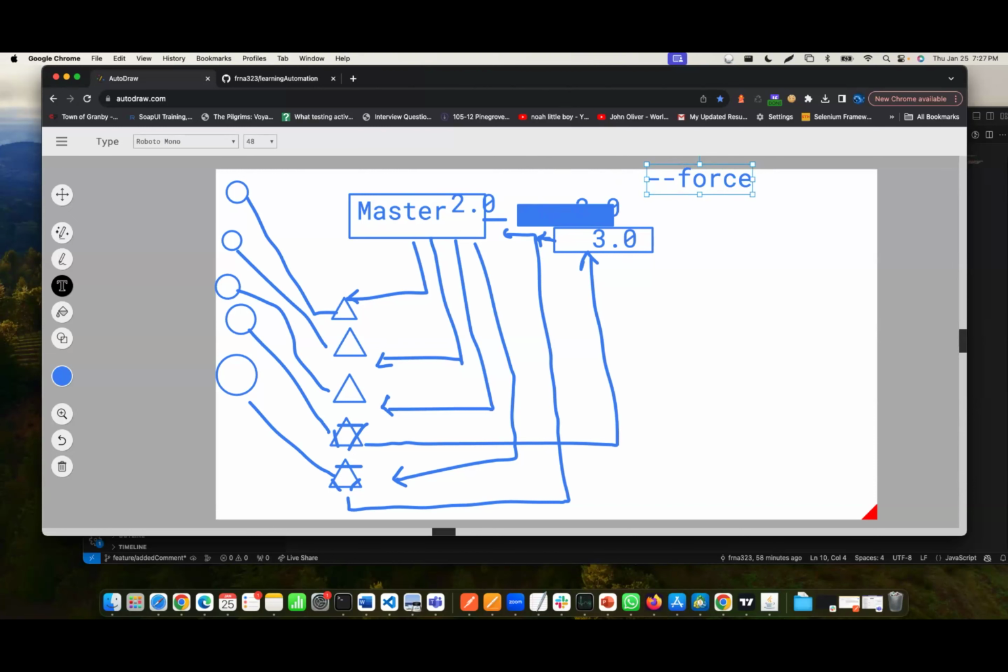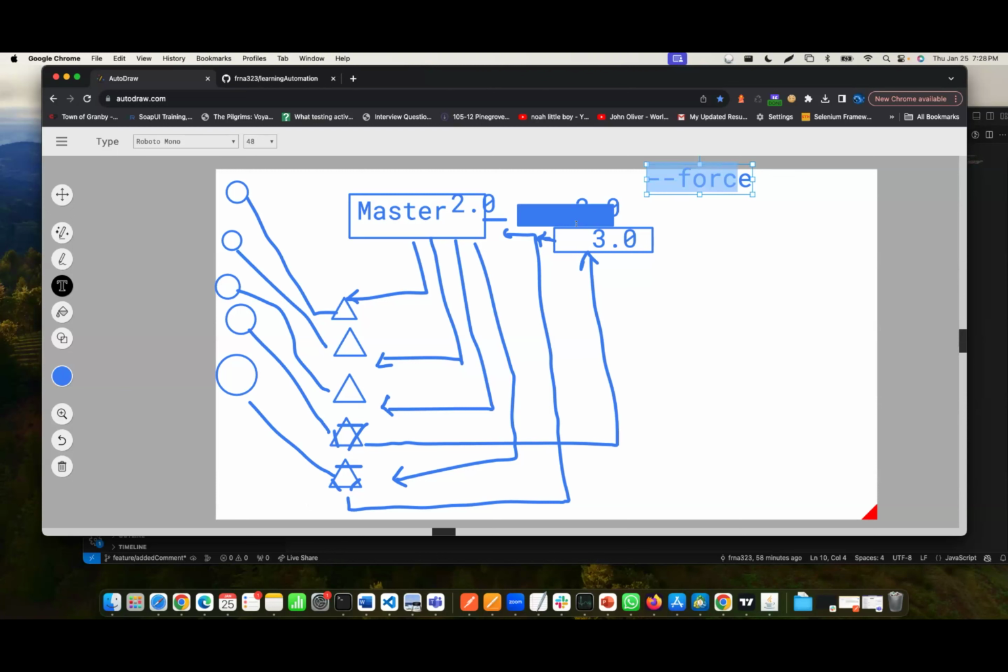If you use this force thing, it's going to override this guy's change. 2.0 is going to be done. It's going to go straight to 3.0. All the changes that this guy did are going to be gone. So instead of erasing somebody else's code, if GitHub tells us there is a merge conflict, and usually the person who reviews your code will tell you, like, hey, I see a merge conflict.